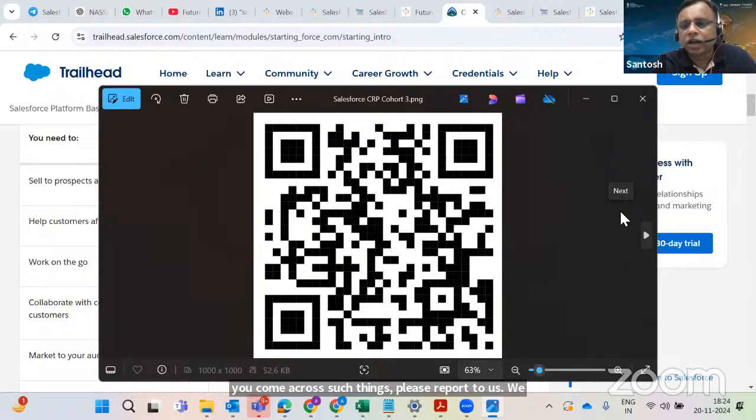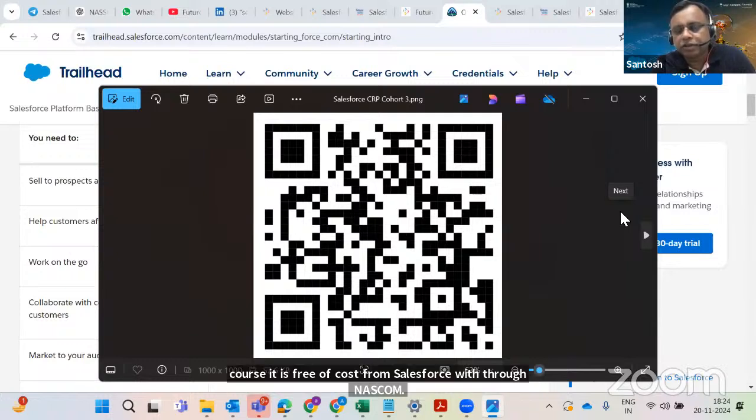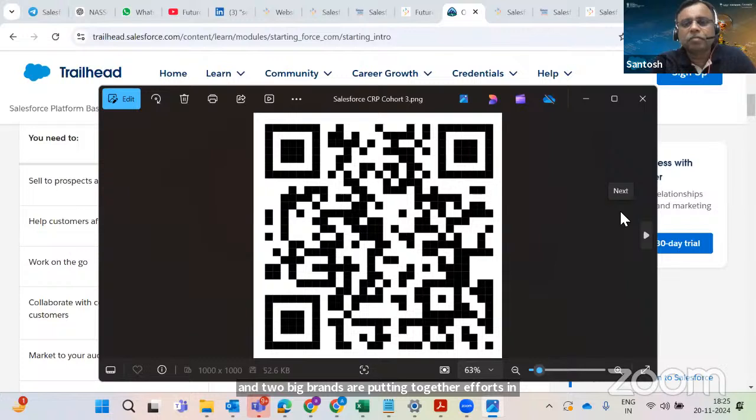He was not a student; he was promoting his own programs. Abhishek has removed that person from the group. So you don't have to follow anything, because this entire course is free of cost from Salesforce through NASSCOM, and two big brands are putting together efforts in bringing the best value of the industry to all of you.